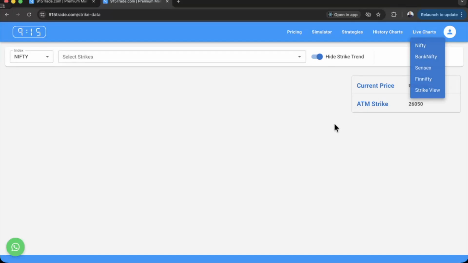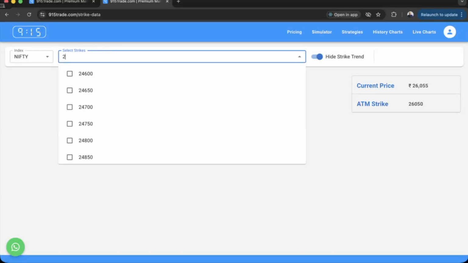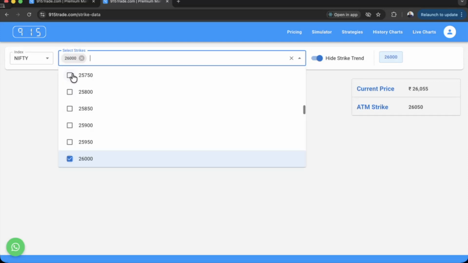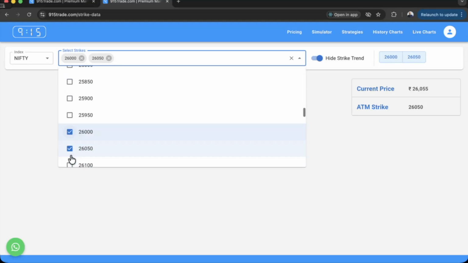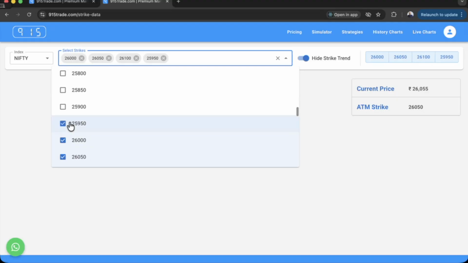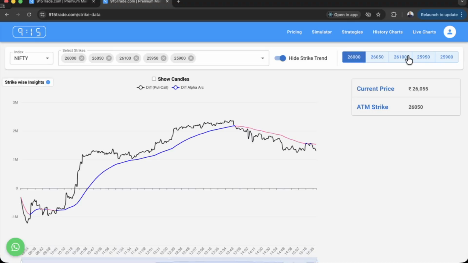The reason you have strike view is, in Nifty, I want to only see 1 strike. I don't want to see more than 1 strike. And I'll tell you why you may want to see a single strike. For example, 26,000. I want to see only 26,000 to begin with in the morning because the price was around that. If price is moving up, you can select more strikes. 26,050, I want to add 26,100 and maybe 1 or 2 strikes at the bottom. I'm just adding them. Nothing is happening. They're getting added here. And then I'll click on this. They are available for me to click on them easily, more than anything else.